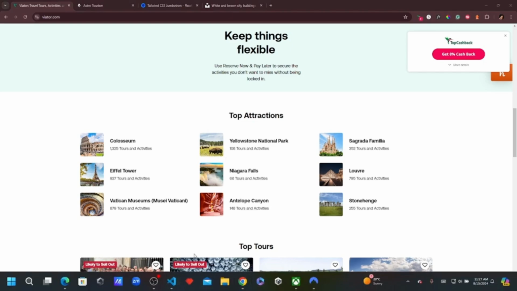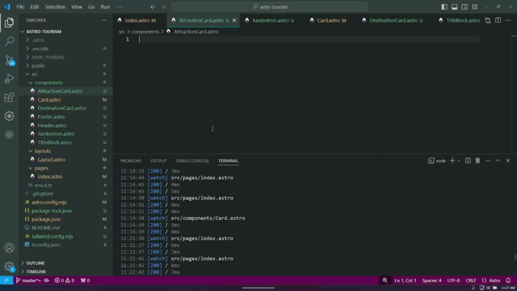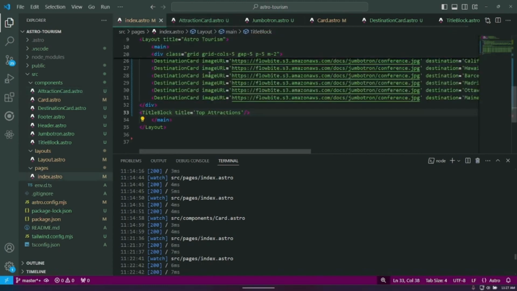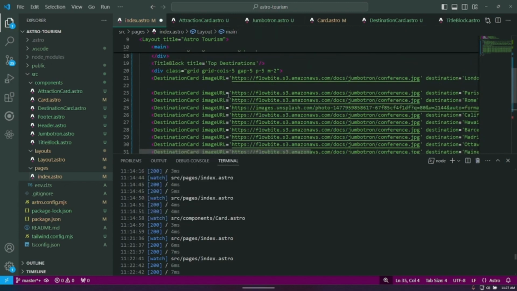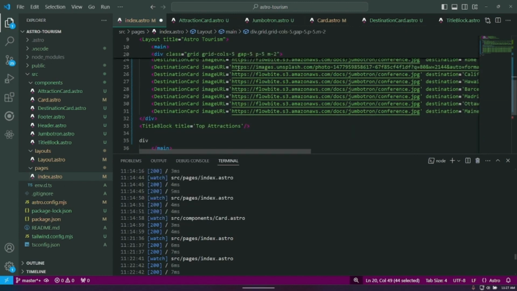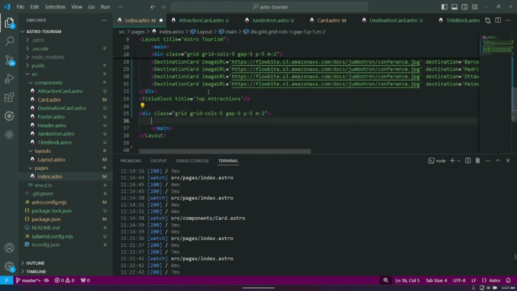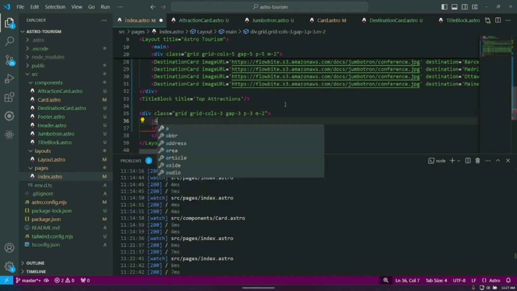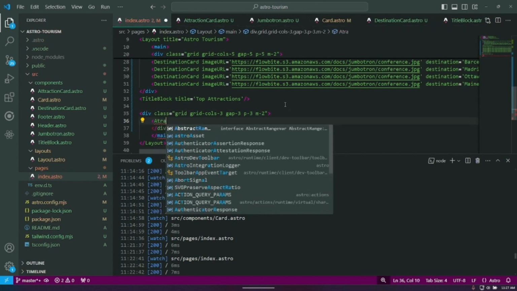So if we go back to index.astro, and we've got div, actually we'll just copy this class here, and instead of grid 2, we've got grid 3, so we're changing it to 3s, and we're going to put attraction card in there.